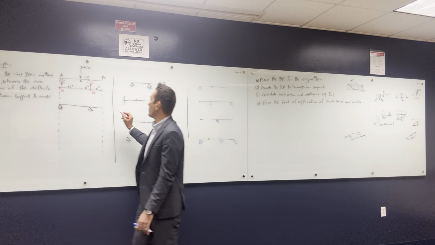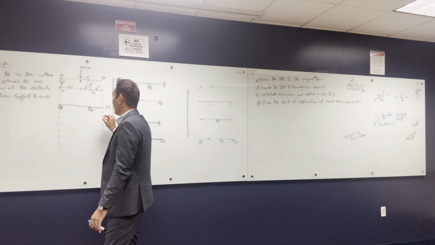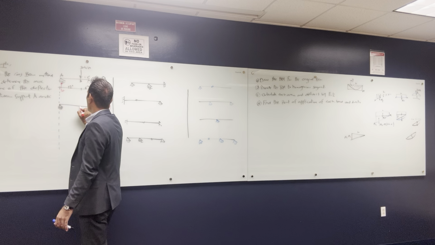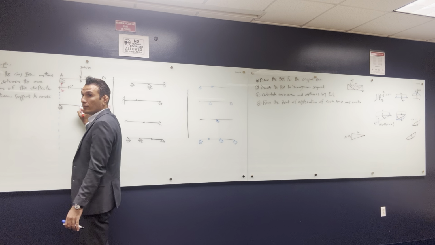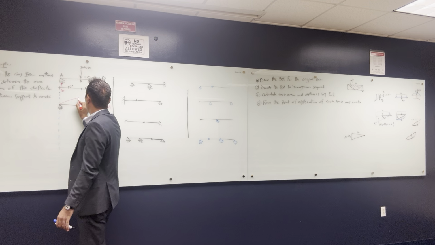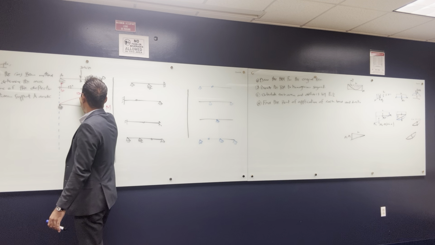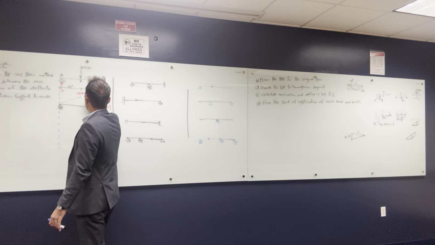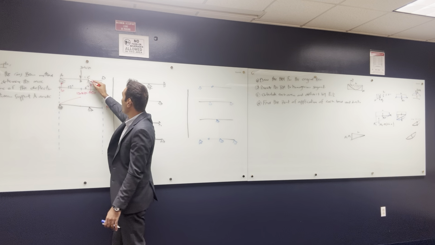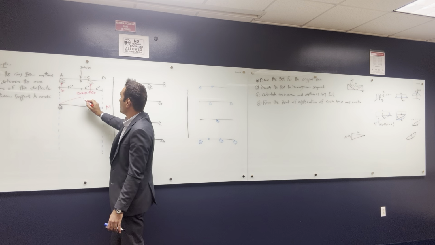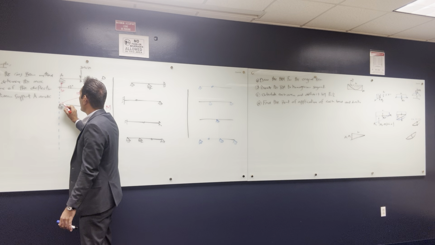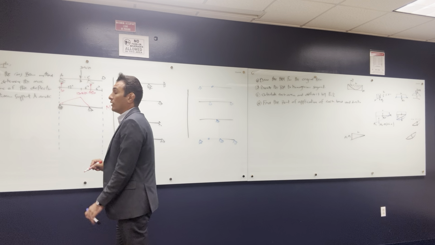Right now, we can draw the bending moment diagram of the original beam. What is the moment here? 0. And then what is the moment here? 120. Why? I multiplied 10 by 12 foot, so you have 120 kips feet. What is the moment here? 0, because if you calculate the moment from the right, it gives you 0. So that is the bending moment diagram. Is it positive or negative? It's a positive bending moment.